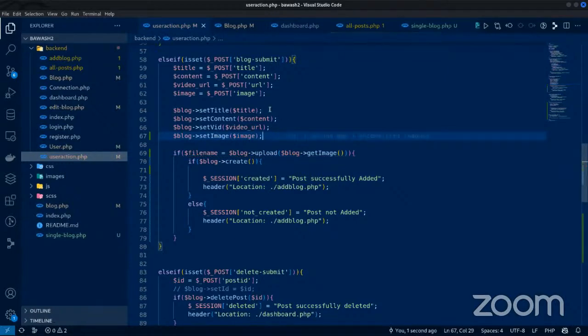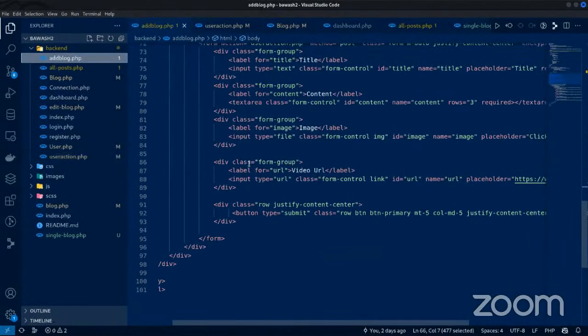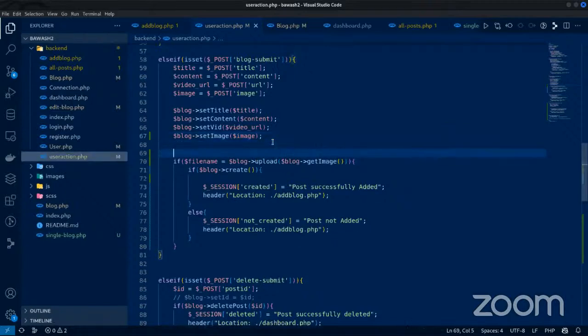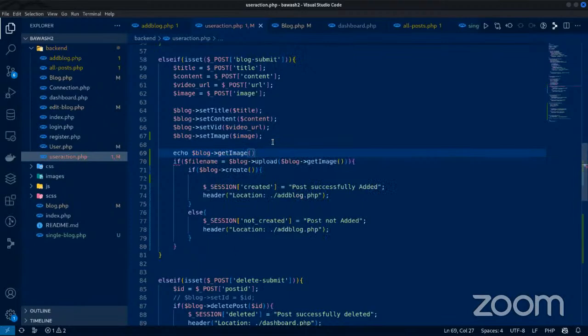Okay, so image is post at image. Let me come back to the add block of PHP. Okay, so I have image. Great. Post that image. Echo block add get image.